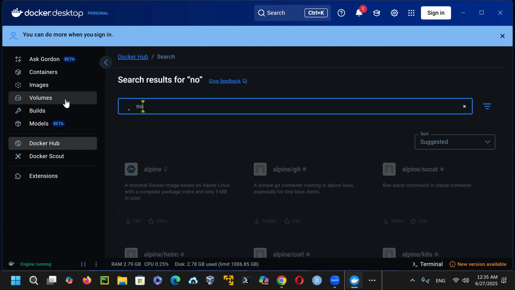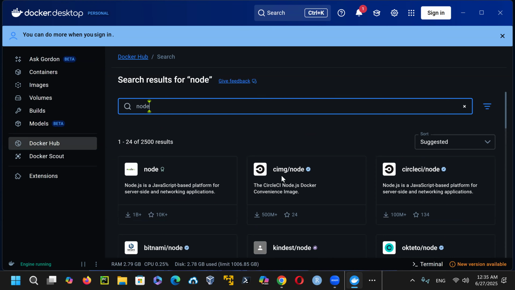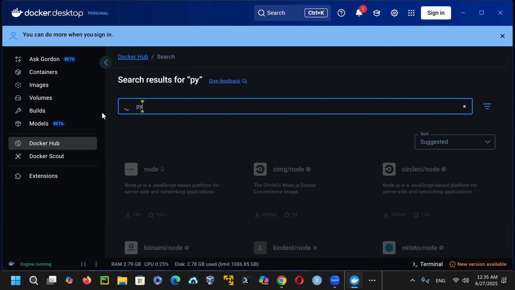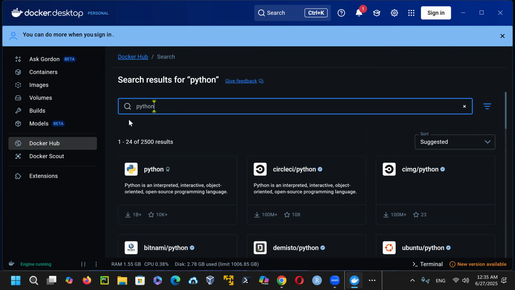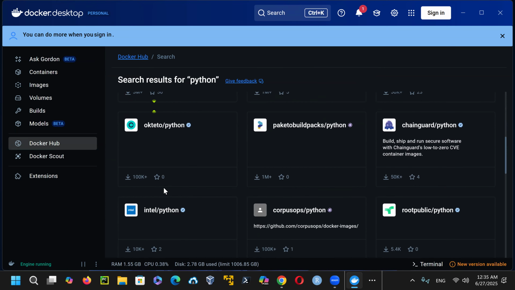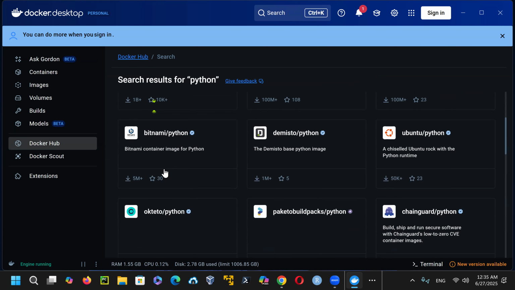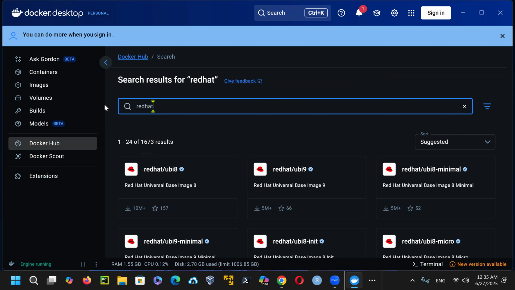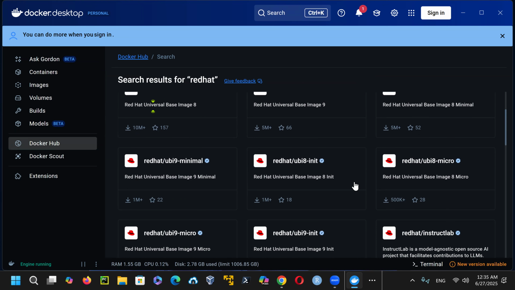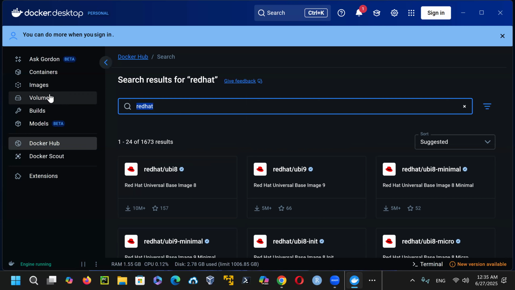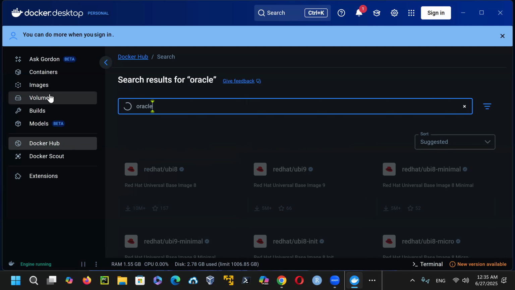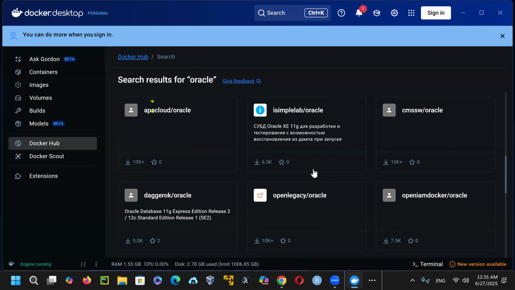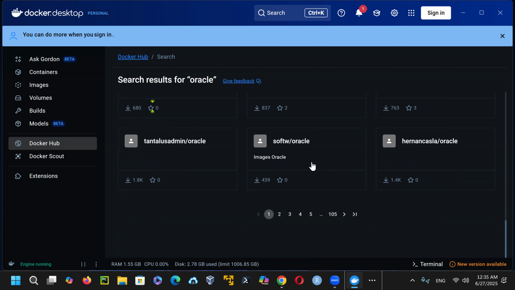So you could say, give me the Node.js images, and you can search all of those here. Or just Python: what is available with Python Slim or Python Alpine, all of those are here. At the same time, if you search for something like Red Hat, then you can see all the images for Red Hat. And if you say, give me something with Oracle, it is like all the containers that are available as images, you can get a list of them.